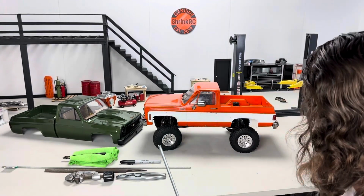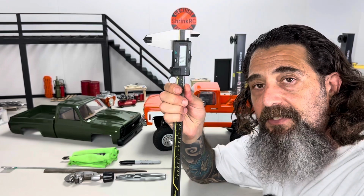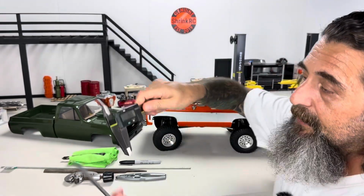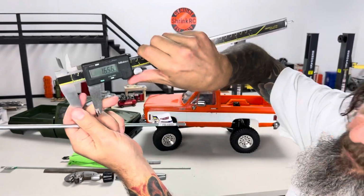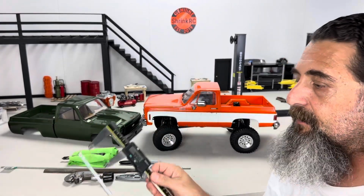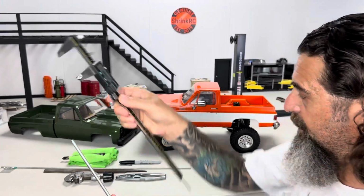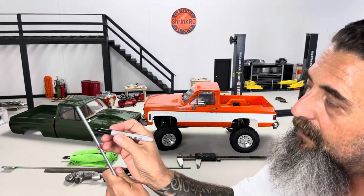long. I like to measure using calipers. These are calipers that I use in my day job. Shrink isn't the only thing that I do. I design products. But these calipers, you can set them to 66 millimeters. I don't need to set it exact right now. Set it up to your brake line. Mark your length with a Sharpie. Right? You're going to just take a Sharpie and mark those out.